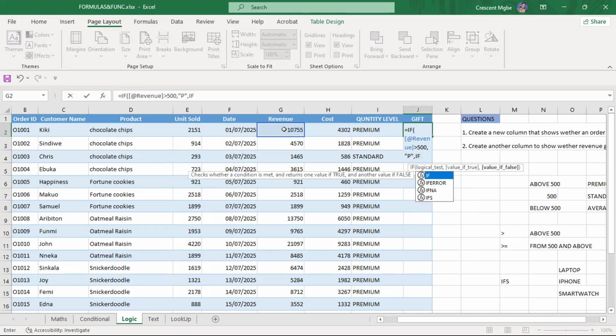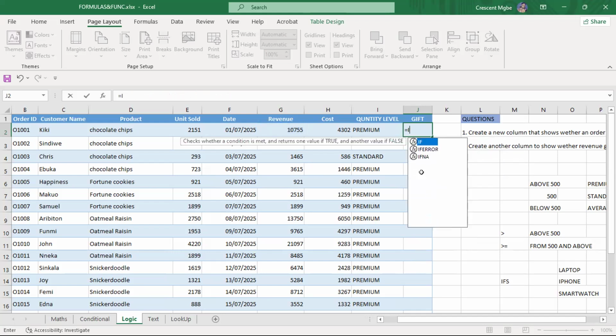Then this is nested if now, if this is true. So if you use revenue, you won't get anything less than 500 though, if you look at the revenue figures. Oh, is it revenue that I'm clicking? Oh, that's why I have that error. Sorry. But that is the concept.